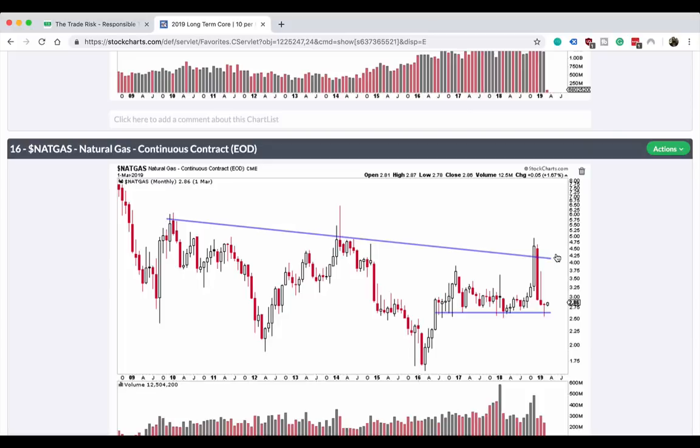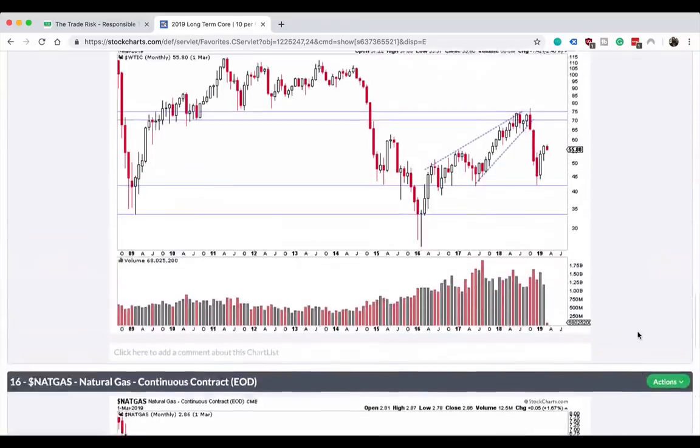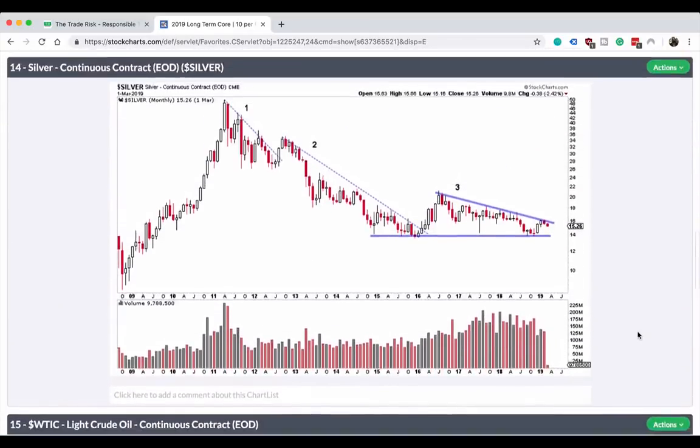Stick to the short to intermediate term trends. It's volatile. There's opportunity there. Bigger picture, there's really not much else to say. So that is it. That is what I have in the long-term market technicals recap.